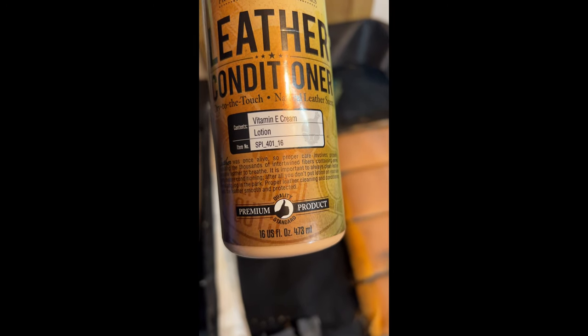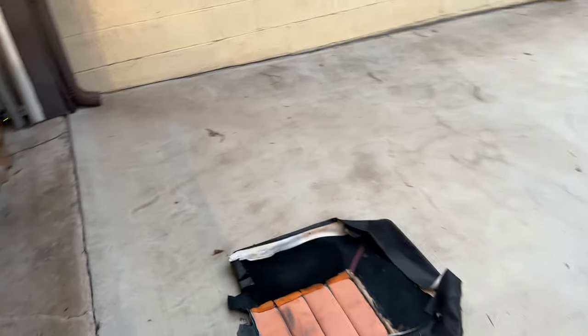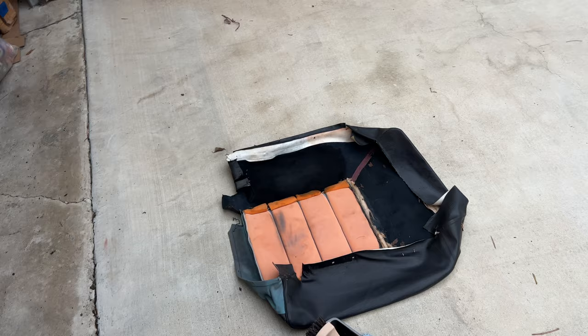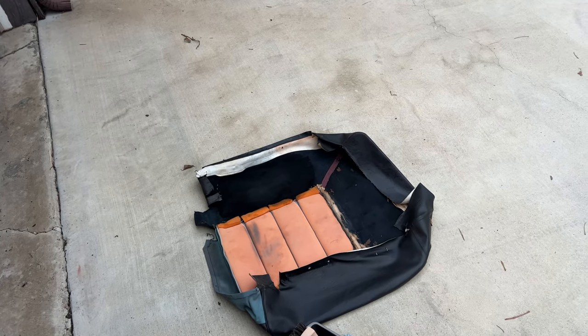Try to keep the old seats preserved as best as possible. That would be really nice, because it's a shame to throw this kind of stuff away. There might be somebody out there who wants a fun little cover to just do a quick rewrap on a back seat. It's not ripped. The front seats have one small rip, but this leather's definitely dry over all the years.